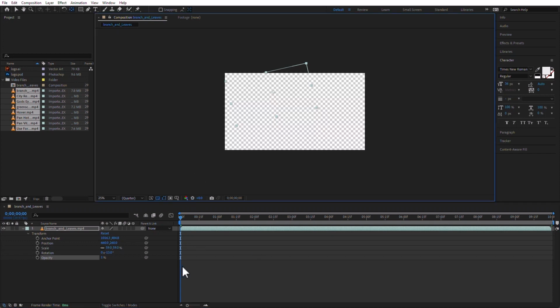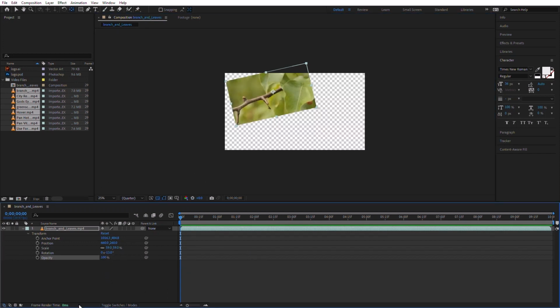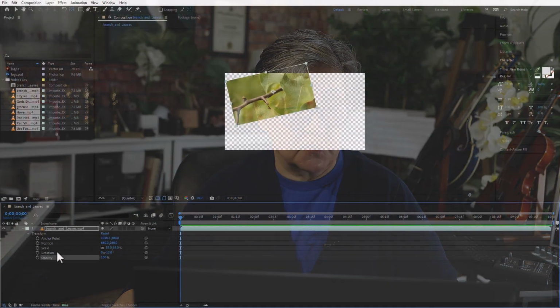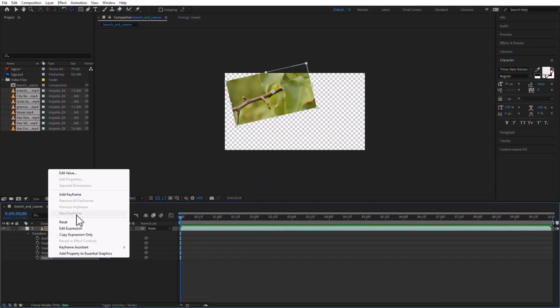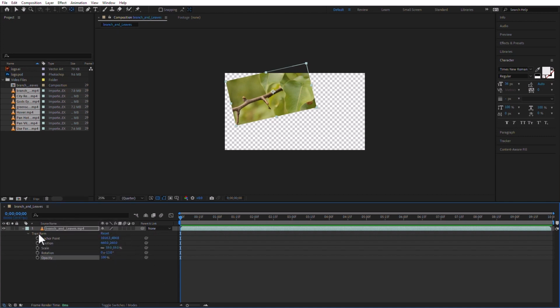I'm going to show you the transparency grid, and 100% being fully solid or opaque. So those values are limited to in between 0 and 100 because nothing can be more transparent than completely transparent or more solid than completely solid. So you are actually in between those two values. You can reset any of these simply by right-clicking the name and going to reset, or you can reset all of them by clicking on this reset next to the word transform.